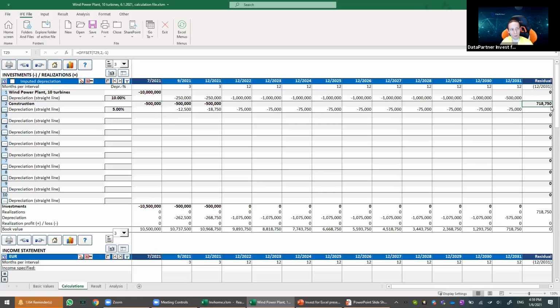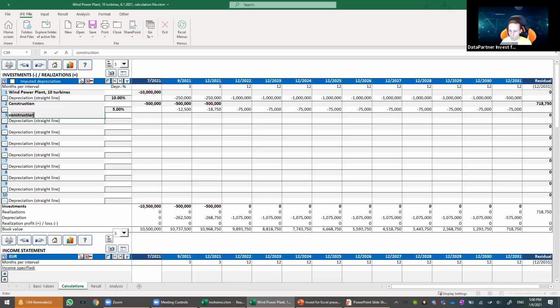By the way, what I didn't mention is that you can, if you want, overwrite residual value with anything else. Let's say that you know that you can sell those whatever it is for at least 1 million. Even here, when you don't have any left, you can actually add like 1 million euros or something, and it will be added to the cash flows, because let's say you know that you can sell it for that price in 2031, so it's totally permittable. I will not do it, but just so that you know it's possible.